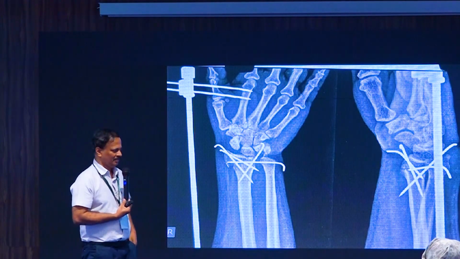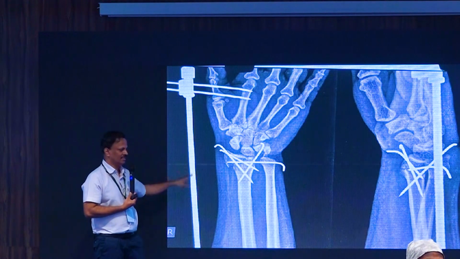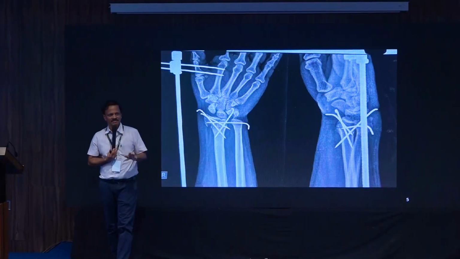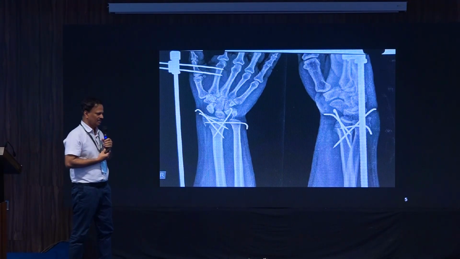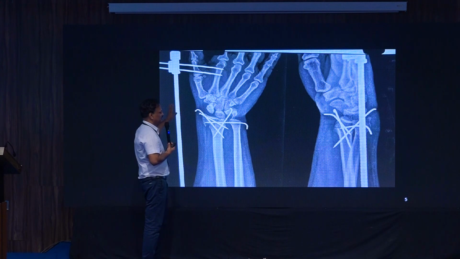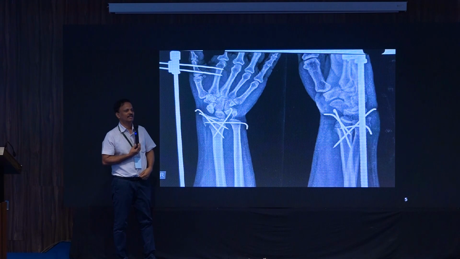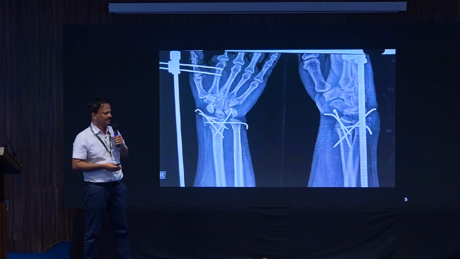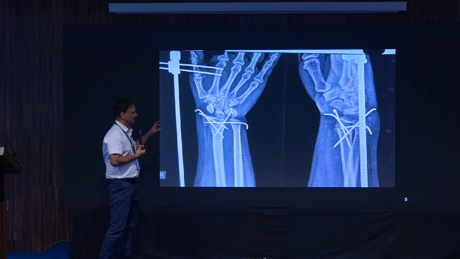That's very perfect. But regarding this fixator, this is a disaster in the wrist. For any patient, for any wrist fracture, this is going to be a disaster for the patient as well as the surgeon. So this is not a fixator you should use for any distal end of radius fracture. Why I say so? Anybody from the audience? What's your opinion, panel? Because this external fixator has very few indications. No, I am talking about this particular fixator, not external fixators in general.